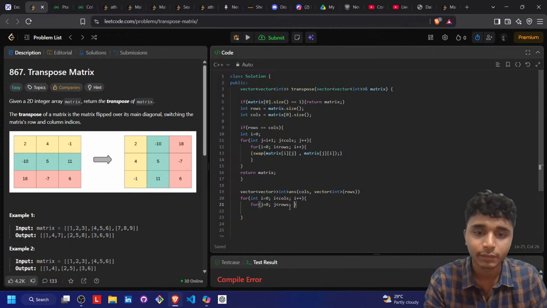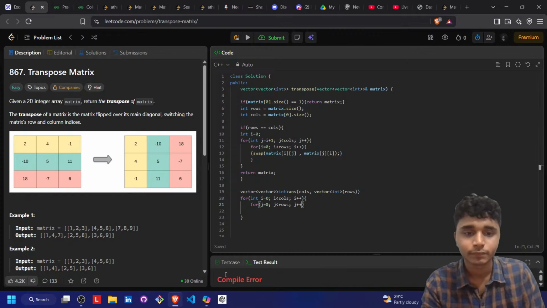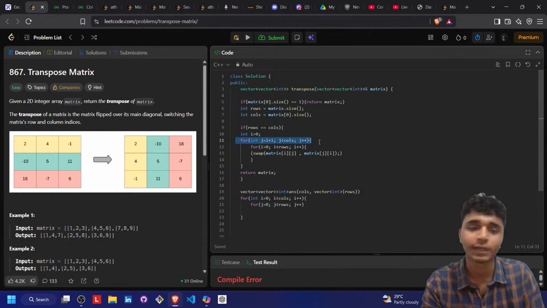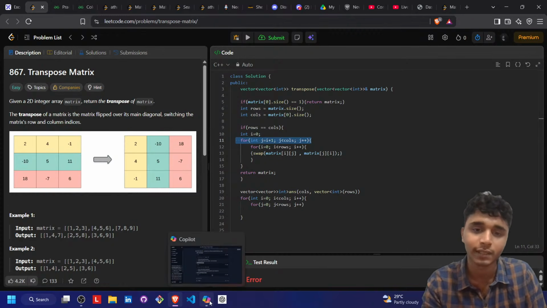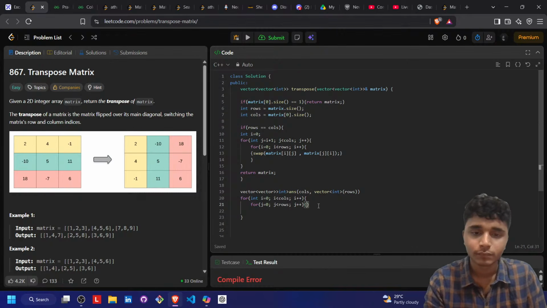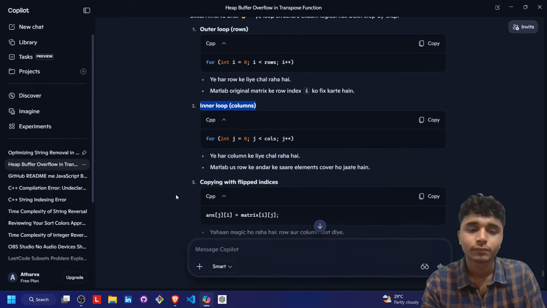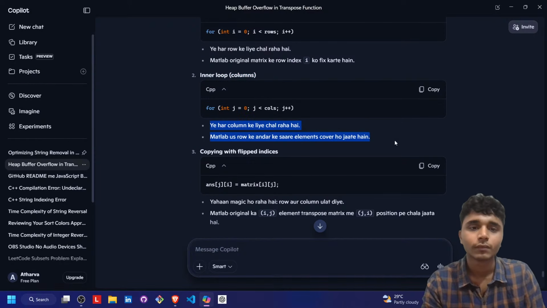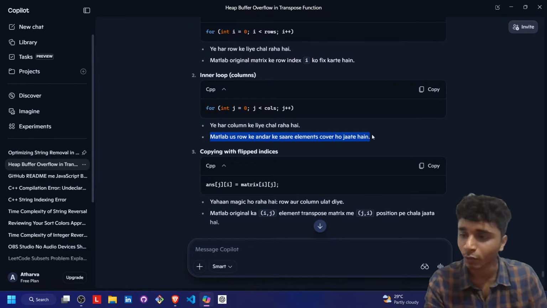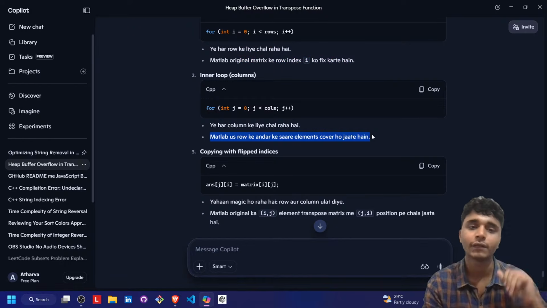And j plus plus, but here j was for columns, right? Here it's also the same case. Inside that row, all the elements will get covered, right? And copy with flipped indices.